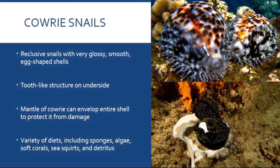Like we were talking about earlier, think of things like our hermit crabs. When they grow too big for the shell that they are currently using, they leave that shell and go and find a new shell that's a little bit bigger that they are able to fit into. Now, cowrie shells don't do that. They can't leave their shell. So instead, they actually dissolve a little bit of their shell and make it bigger. As the need for a bigger shell arises, the snail dissolves part of the shell and rebuilds it a little bit bigger to allow for that constant growth, which is pretty cool.